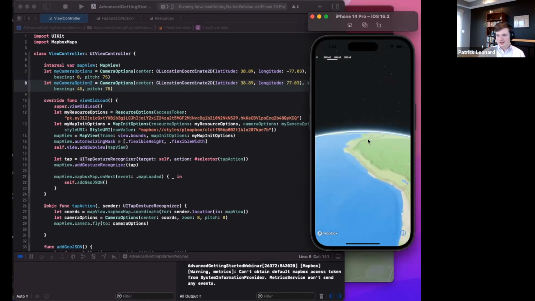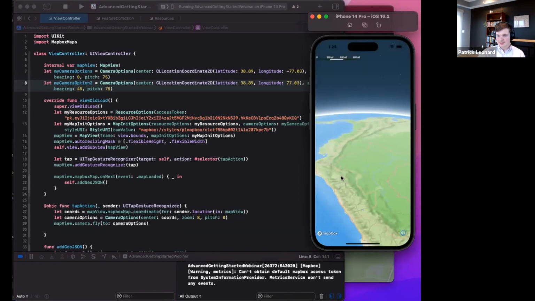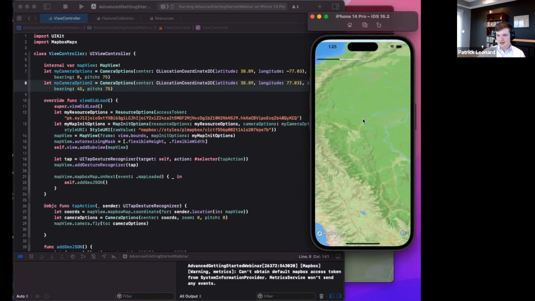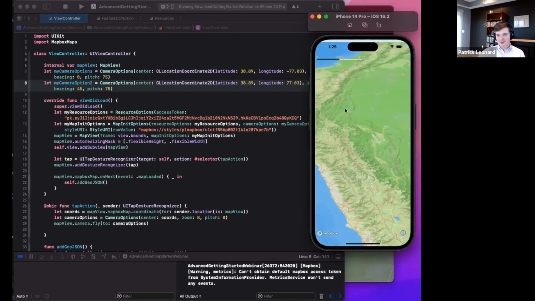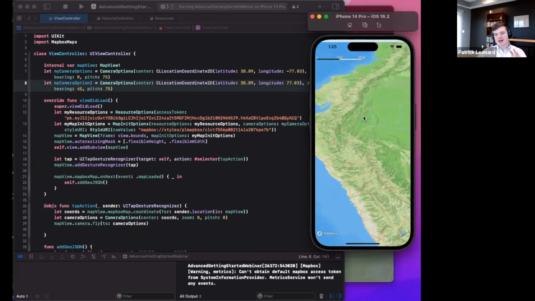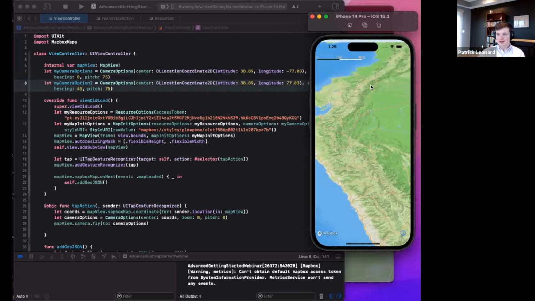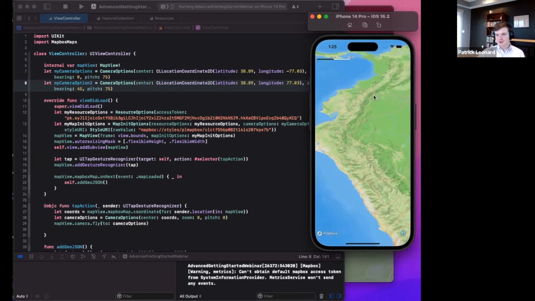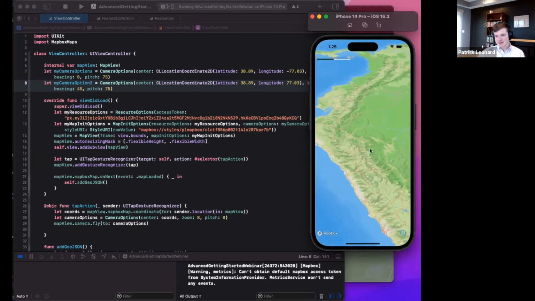And then as you zoom into the Earth, you can also see the terrain pick up. So you can see the Andes Mountains here show up. If you zoom in further, you get more of that mountain view. So that's one really cool approach to elevation and really having a 3D feeling for your users as they experience it.